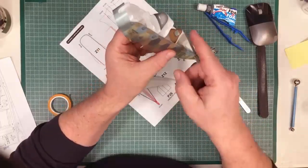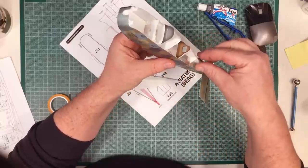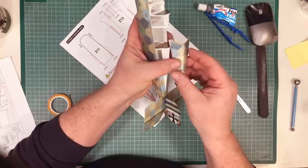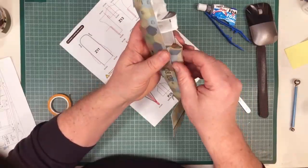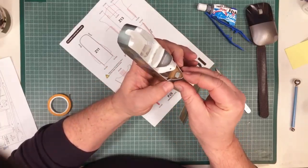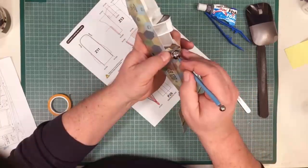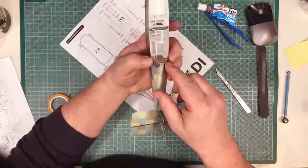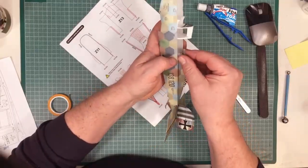You'll also notice that there's this little sweeping part to the combing itself. Now that's quite hard to achieve on this particular material, so it may be that it will look a little flatter than it is in real life, but once we've got this on, we can use our ball tool to press the material down a little bit more so that we can start accentuating that concave curve in the fuselage.